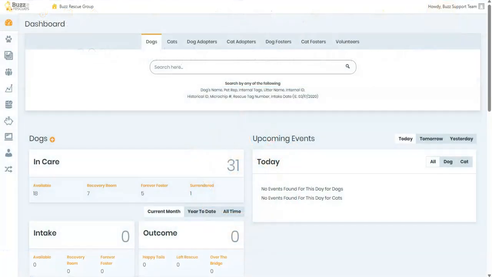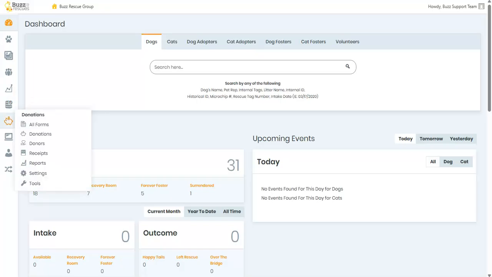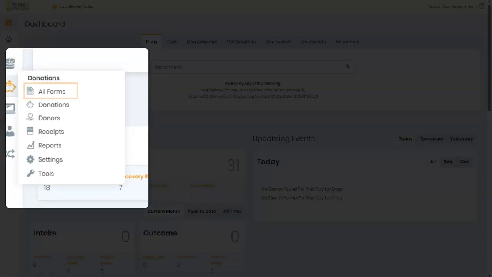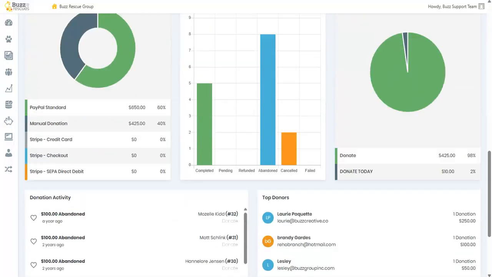Now, earlier I mentioned there were two powerful benefits, and the other one is that with campaign-specific forms, you can also have campaign-specific reporting. In other words, by not having all your donations come in through a single, generic, multi-purpose form, rescue administrators will be able to use that data to their advantage, filtering by form to see what campaigns were the most successful, pulling up lists of all their donations or donors, creating and sharing receipts, or taking a deeper dive into the data using reporting dashboards and tools.